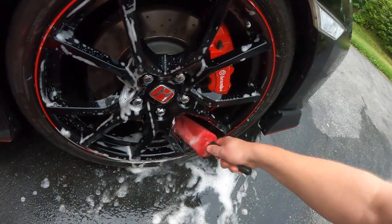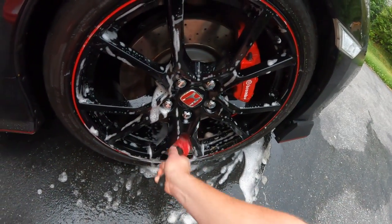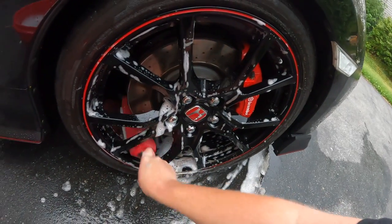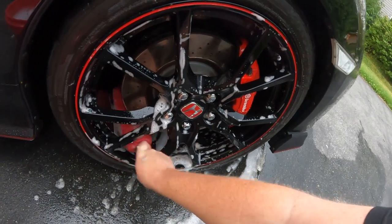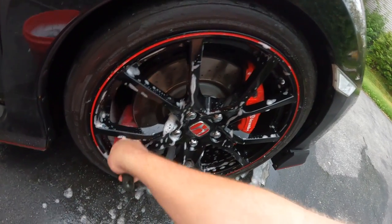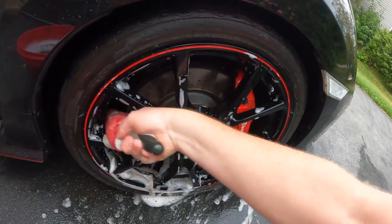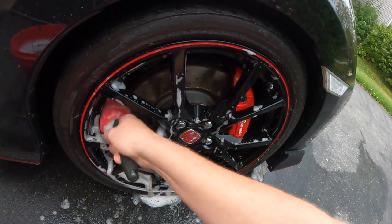Now it's time to get the barrel. Guess it doesn't really matter where you start. They're always going to be filthy if you've got a Type R, unless you've changed to some other cleaner pads. See, this tool doesn't do a great job getting right behind the spokes, but we do our best.